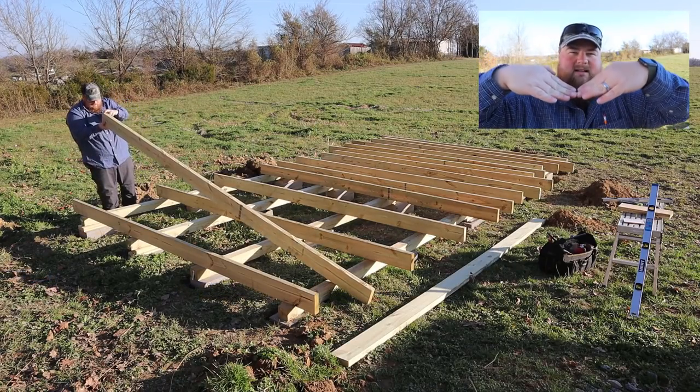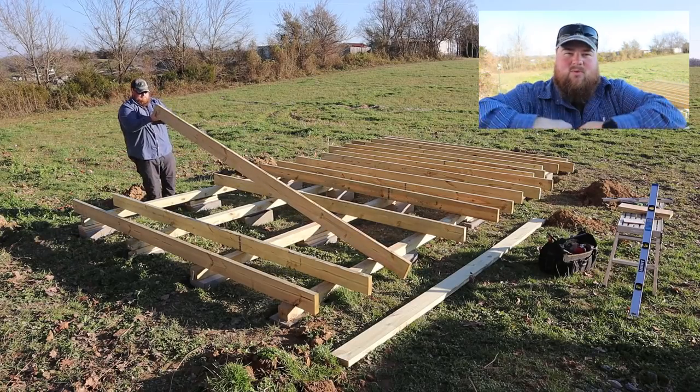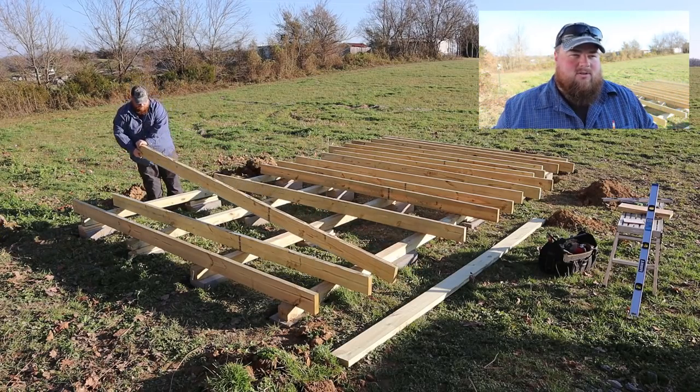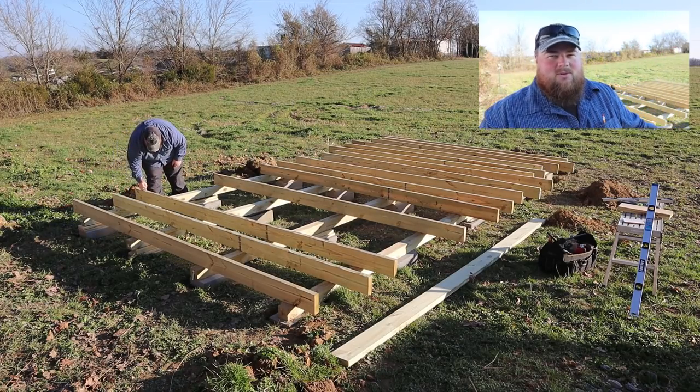If it looks like an upside down rainbow or a smiley face, and you go to attach your floor, it's only going to get worse over time. So you always want to make sure you do your crowns to the top, or your rainbows or frowny faces, however you want to think about it. That's what you want to do with your floor joists.